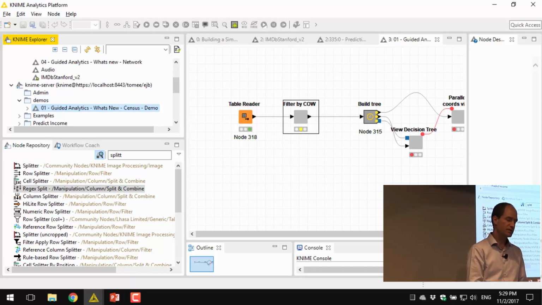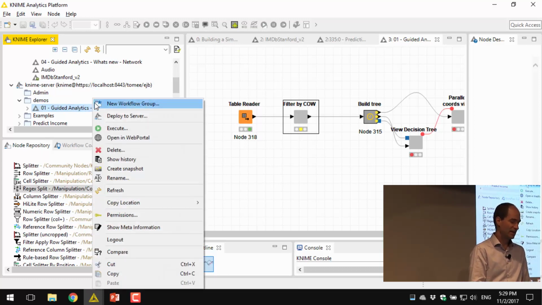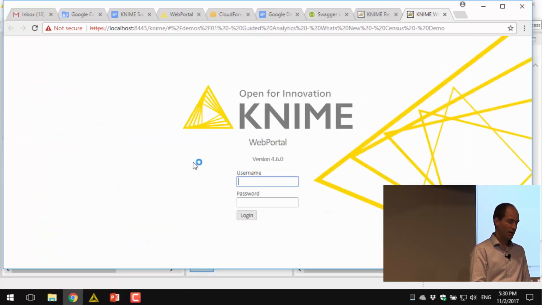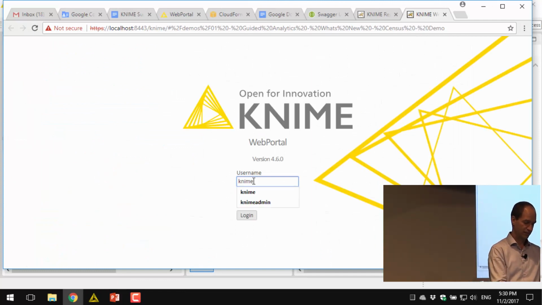Because this has web portal nodes, each of these wrapped metanodes corresponds to a page on the web portal. Because that's there, I also have a web portal application. So I can go to the server in my browser and find that web portal application. I can never remember what the URL is to our server, never. That's all too complicated for me when I'm wearing my business analyst hat. So we've added some functionality to make that easy. When I right-click a server workflow, I now have this open in web portal option, so I don't need to remember the URL. I do this and it'll open my browser for me and go to the right place, which I love.